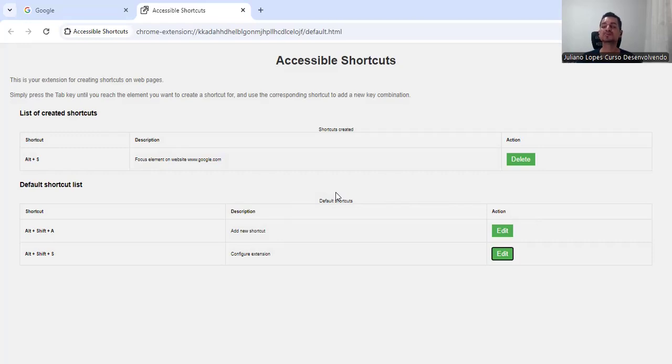So this is the Accessible Shortcuts extension. You can install it on your browser, either Chrome or Firefox, and the links are in the description. And please, if you have questions, leave your comments here. You can also share this video with your friends and in other groups that you are in. Please help me to spread the word, because I think many people can leverage it. I think this extension can help you and help other people to access web pages more quickly.